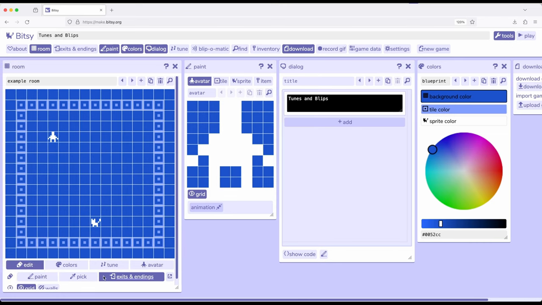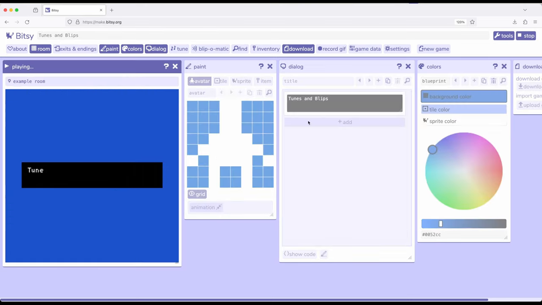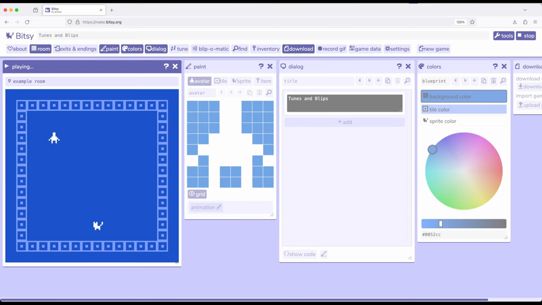So if you've used Bitsy outside of the examples I've created for these video series, you may have noticed something a little strange. You don't usually hear anything in my examples. In fact, if you've just jumped into Bitsy and you played a game, you may have noticed something interesting that I'm now about to play for you.